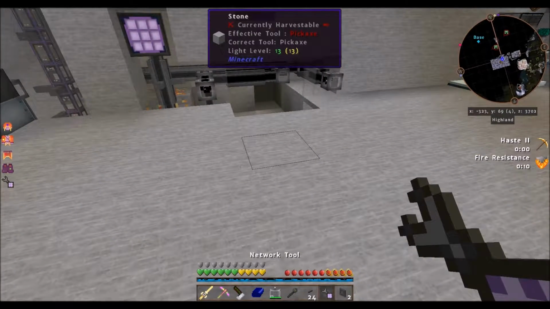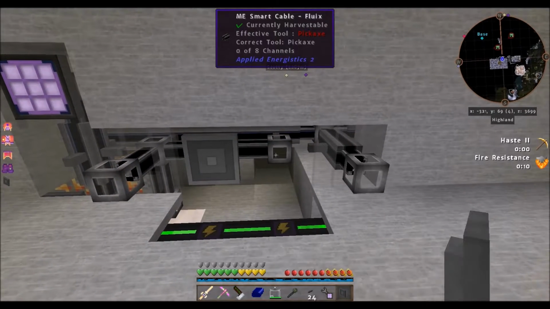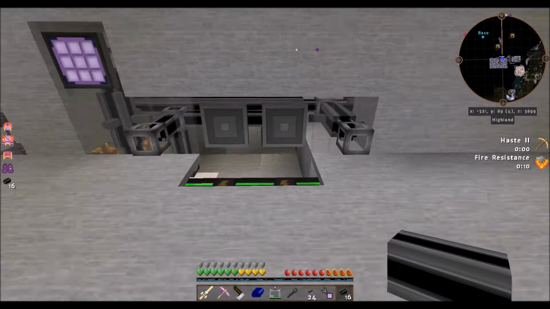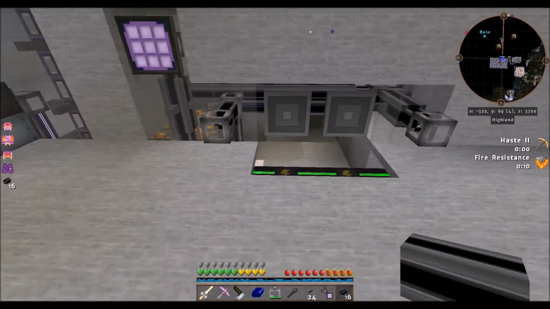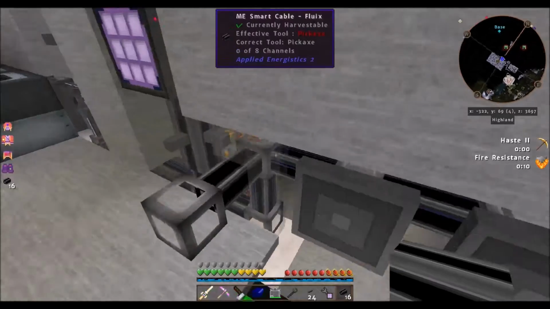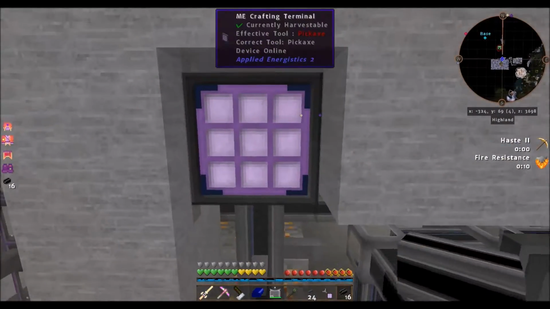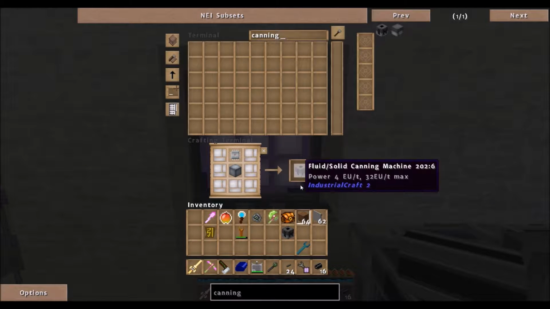And now, go ahead and put one there, and right-click on it and hide it from the interface terminal. So this is the only one down of these that you'll see on the interface terminal. Now what we're going to need to do next is make a couple of export buses. And why don't we actually make the canning machines while we're at it? Because we have all the parts now, I do believe. Oh, there it is.